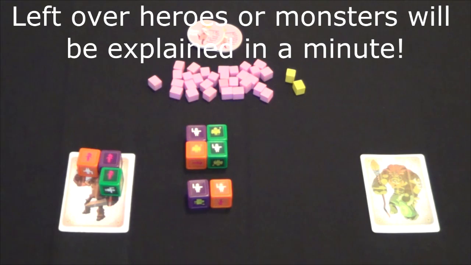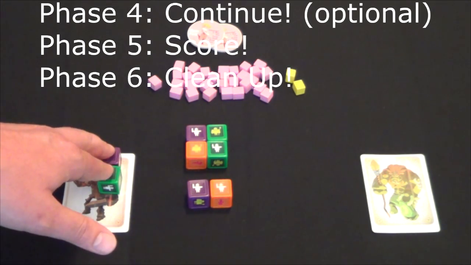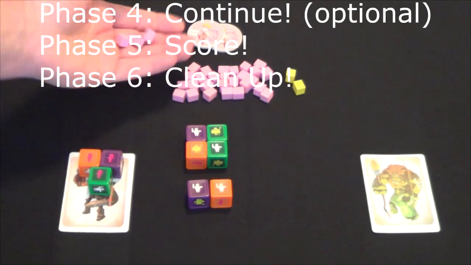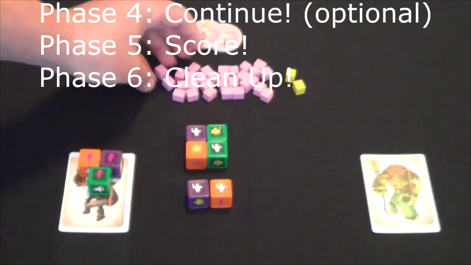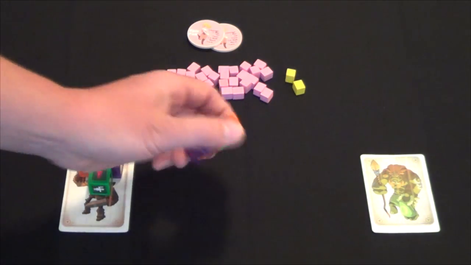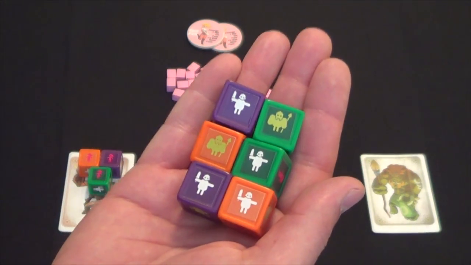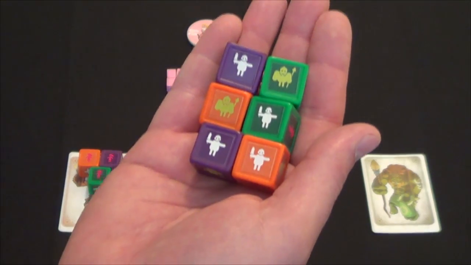At this point, the next option is that you can choose to either score the maidens on your hero card by taking 1 of the pink cubes per maiden from the score pile, or you can decide to continue. To continue means you take all the remaining dice that are not maidens and roll them again, going back to the first phase of the game, the roll phase.